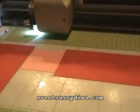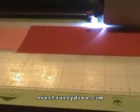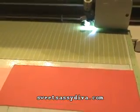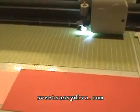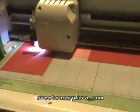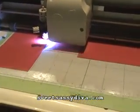Light so that you can see where it's cutting. If you want to cut in the dark, I don't know, I haven't really found a reason that I would particularly need the light. I guess if you're crafting in the middle of the night and don't want to turn your lights on, you can see where it's cutting. And it seems a lot quieter than the original Expression.